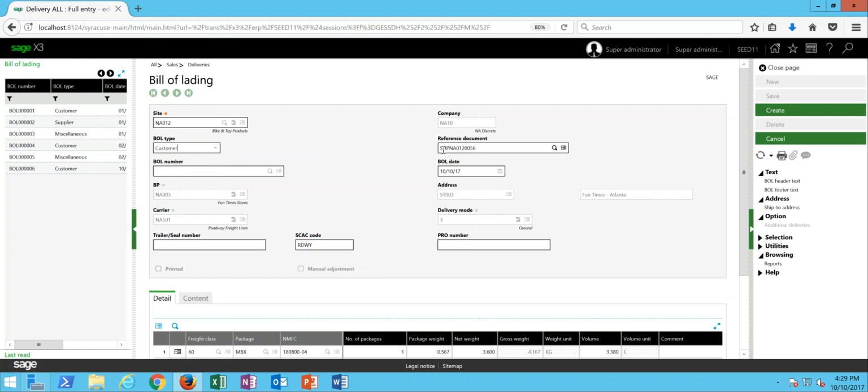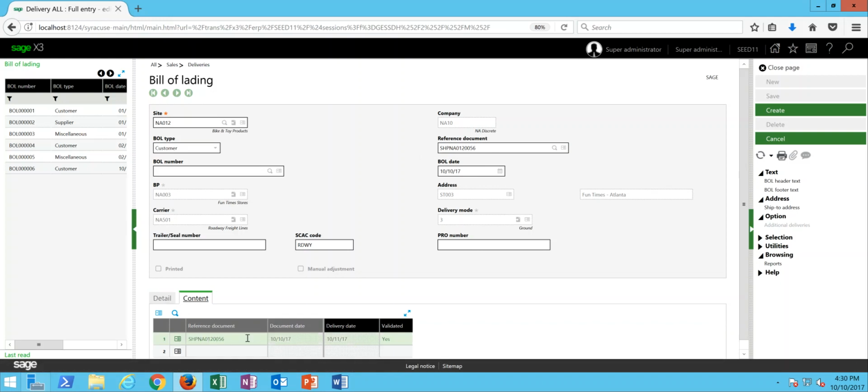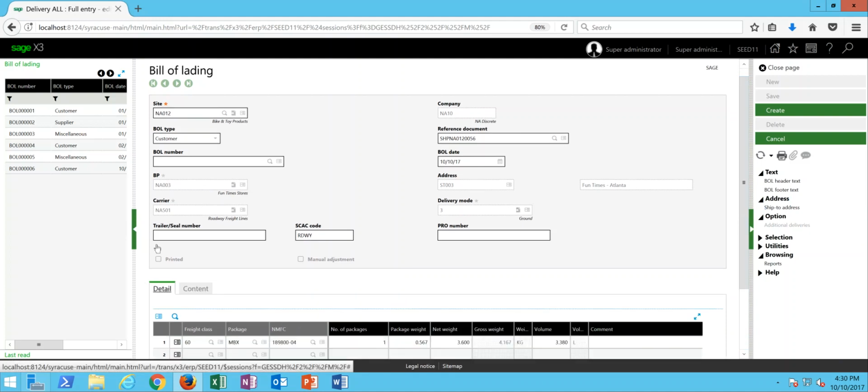If you only have one shipment associated with the bill of lading, that shipment identification number presents itself in the header section. If you have more than one shipment associated with the bill of lading, this field will be blank. Then over here on the content tab, you can see the details of all these shipments associated with the bill. The bill of lading number here will be a system-assigned BOL number that will be set once I click on the create button. I have the date of the bill of lading, my customer to whom I'm selling the product with their ship-to address. Here's my carrier that's going to be transporting the goods, as well as the mode of delivery. At this part, I can put in my seal number here, as well as the pro number that my carrier provides.